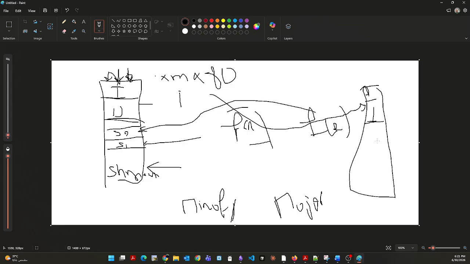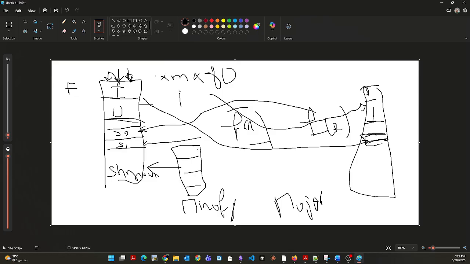Let me show you. Let's say this part is the parent memory. When you fork this process, you're going to have another process here, let's say P2, with the same virtual memory, and they are all pointing to the same physical memory.